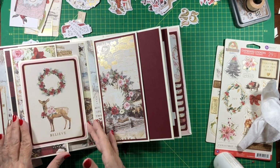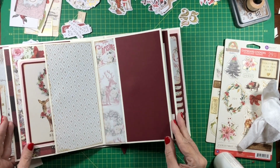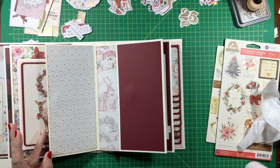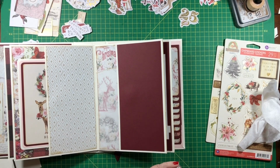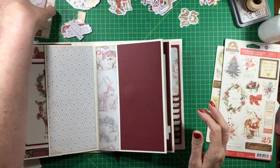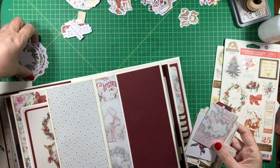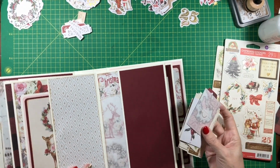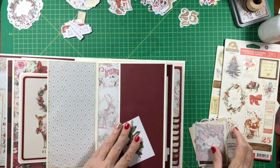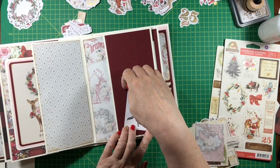I don't think so. And this is already pretty decorative. Now we have this whole expanse here. And I'm just looking to see what we might want to put there. Maybe one of these cards or the wreaths. I'm thinking maybe actually this card right here looks really pretty on that. And maybe just tuck it right there as a tuck spot.